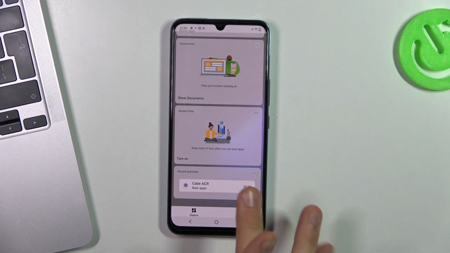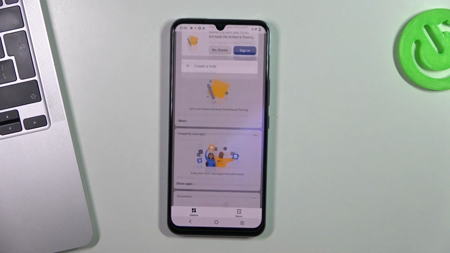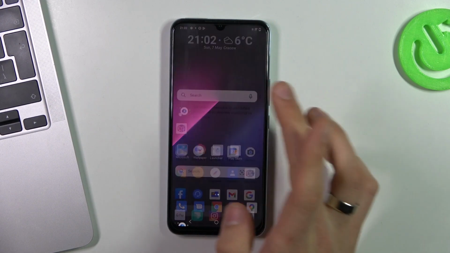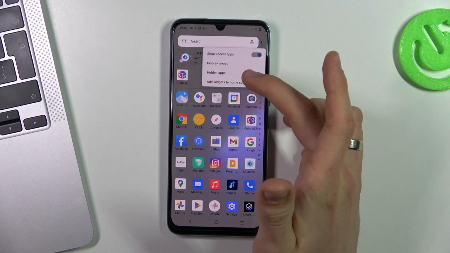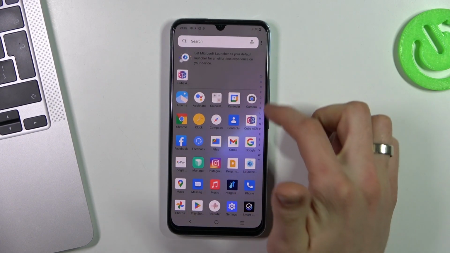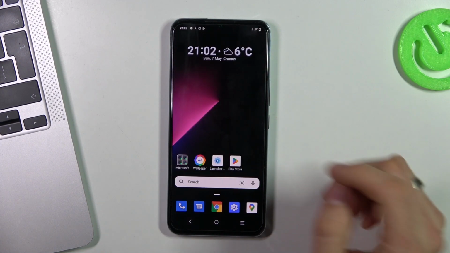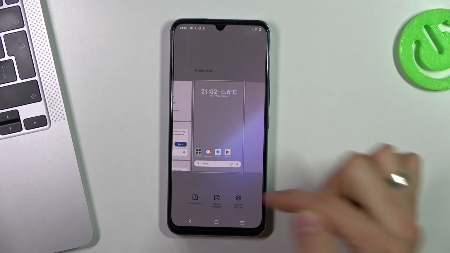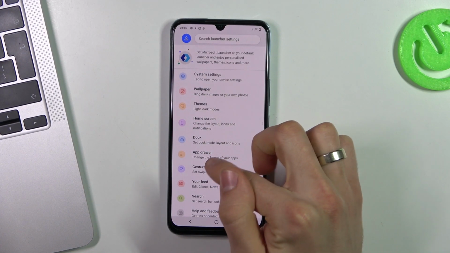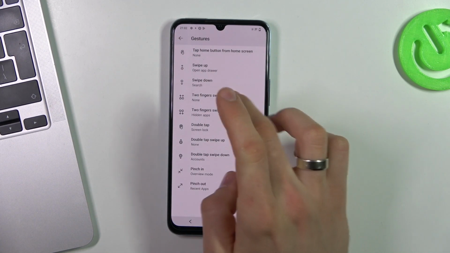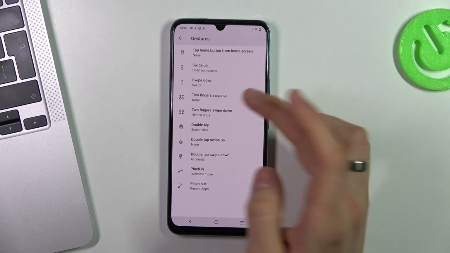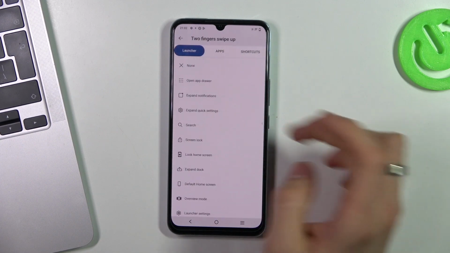And here we have widgets, and in the main menu we have a hide apps feature. It's a really great feature. In the main menu we have an alphabetical line, and the killer feature is gestures. So just open gestures, click two fingers swipe up, for example.